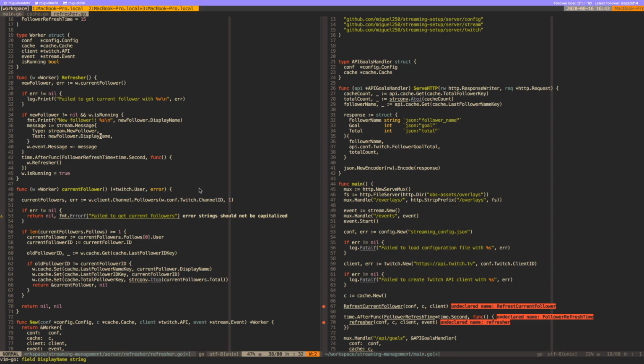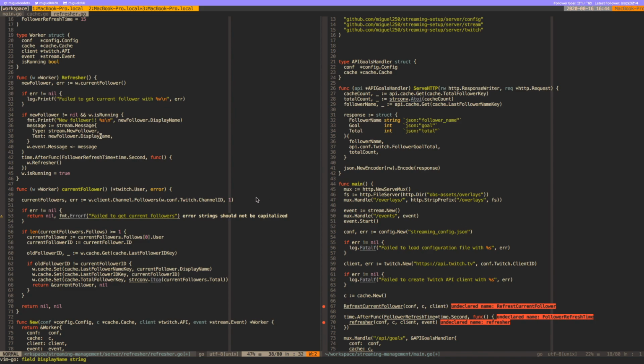For more context and to recap, what is going on right now is that I'm refactoring some of the code that we have written in the past week and a half and making it more readable and more usable for ourselves. This code pings the Twitch API and shows when there is a new follower. If we don't have a new follower, it's then just going to skip sending that message, the event to the browser. So that's kind of what we're doing here.